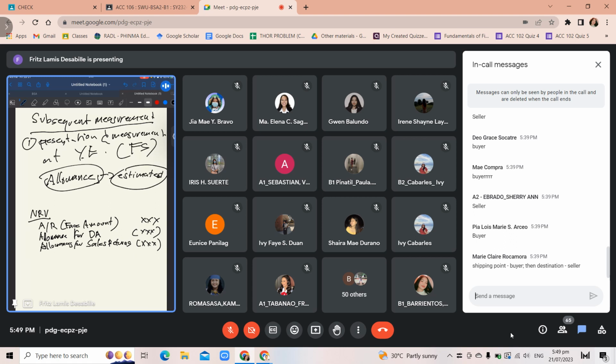Now, since it is an estimate, the point sa atong FS and the point in audit is that when you see the FS, the information there should be accurate. So how can we say that the FS is accurate wherein naa man tayo mga estimate, dili na lang ta mag-provide og estimate? Wrong. So estimates usually are based on past experience.